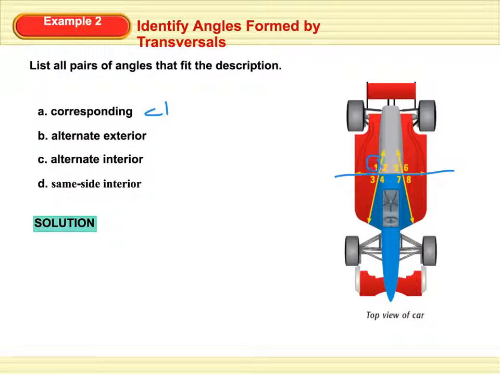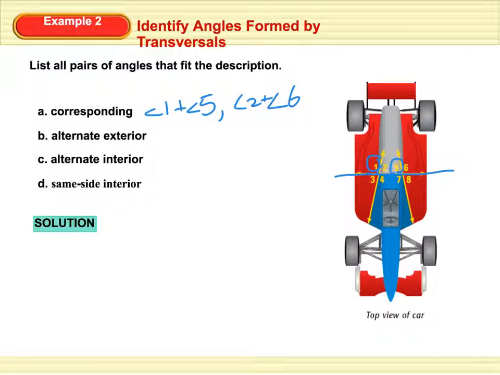you will notice that corresponding to that would be angle 5. You see that? They're both on the left side of the two lines that the transversal cuts through. And same thing with angle 2 and angle 6, right? They're on the other side. And by the same token, angle 3 and angle 7 is a pair, and angle 4 and angle 8 is another pair of corresponding angles.